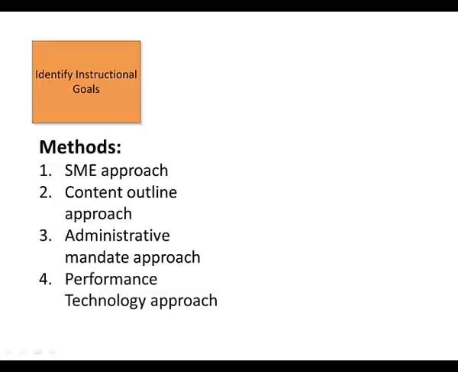Finally, the performance technology approach. So this approach assumes that instructional design and instructional goals should be set in response to problems or to opportunities within a specific organization. This is something you'll be able to learn more about throughout the program, but human performance technology is a systematic approach to really identifying the reasons that there are performance problems.